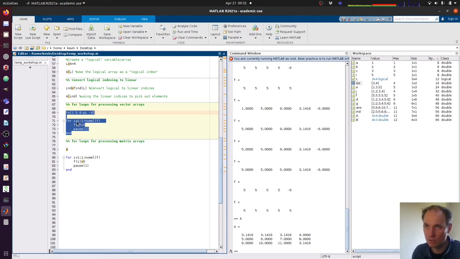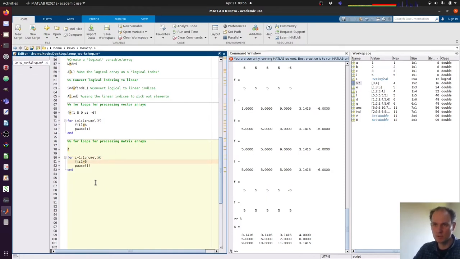So I'll just copy this whole code because I know I'm now processing a matrix. I'm going to do very much the same thing, I'm just going to copy it over. So does this work? Yes, I can put A in there. Normal A will work, so my code is general. And I can loop over this. And now I will use the linear indexing again, right?